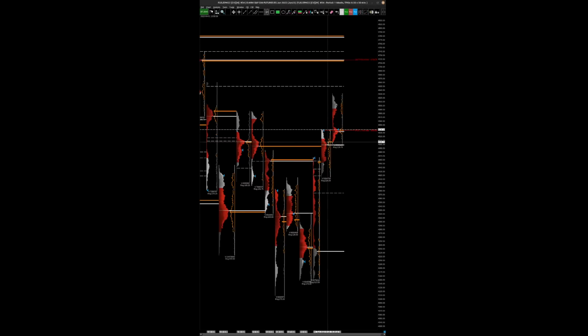So that's interesting. We have this prior VPOC here that was kind of support, and then the TPOC was just below. So we rotate a little bit into the value here, and a little below the volume point of control for the prior week, and then bounced off of that already, which is about the 4,500-ish level. And if we look back prior to that, it's also this volume node right in here, right? This volume edge, and then a big volume edge here, right? So we get a little bit of confluence, and then the prior weeks.